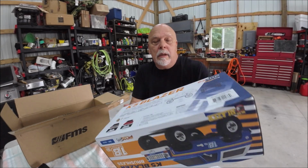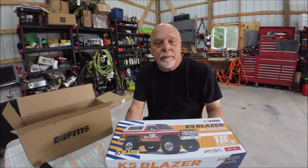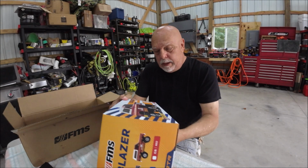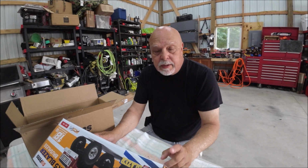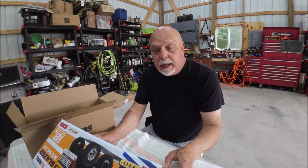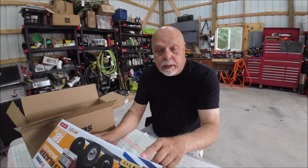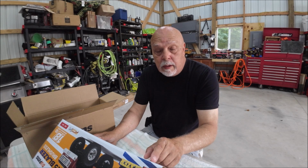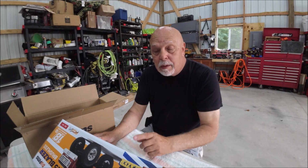Let's see here. On the bottom side, they give you dimensions of it. It's actually a 1:24 scale. I've already had my hands on it. It's all metal gears. It's got portal axles, 4-link, oil-filled shocks, 2-speed transmission. It's got a front grille and bumper, luggage rack. Rock lights are available as an optional extra, so you can get rock lights for it if you want.